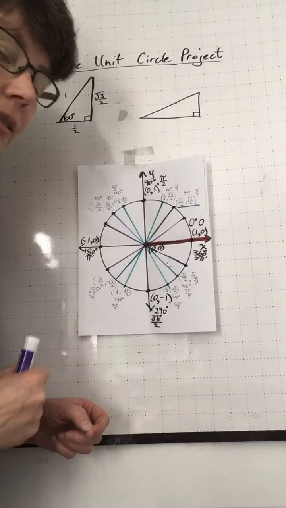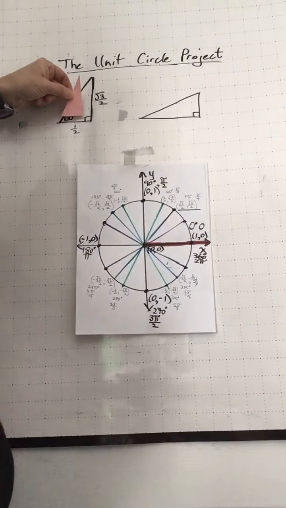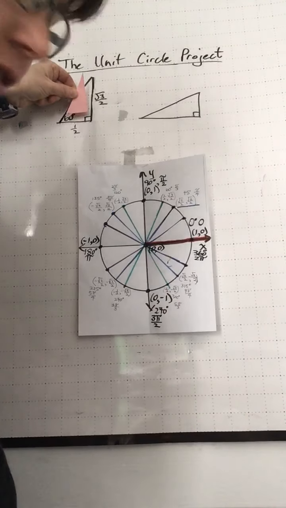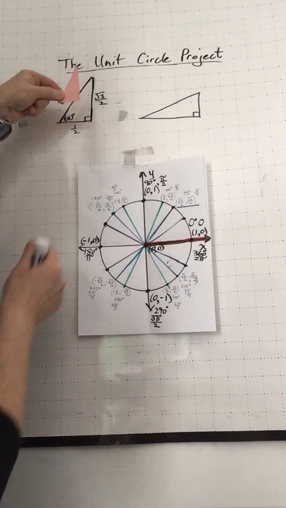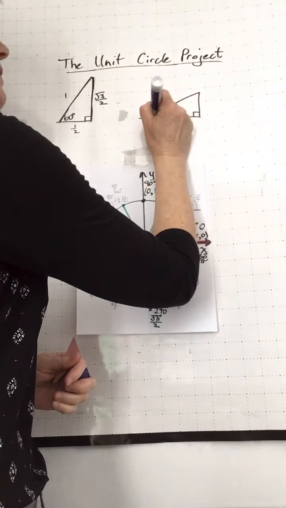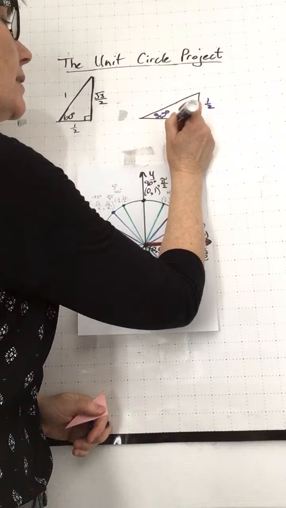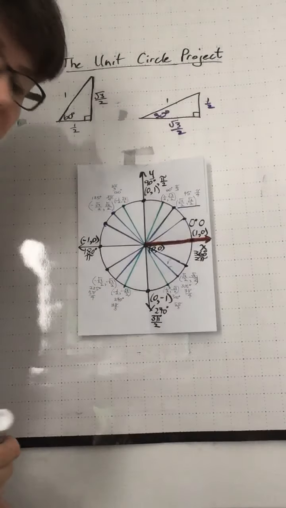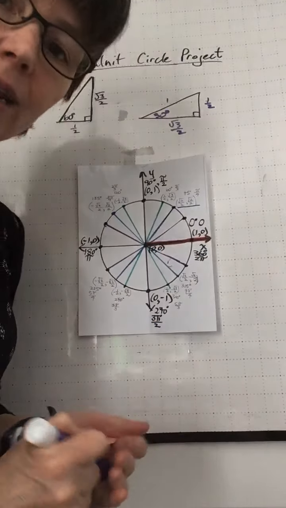Okay, now let's take a look at that special triangle again from last video with the 60 degrees here. So our green places. We figured out using right-angled trig that these were the dimensions of that triangle. Now if we take that triangle and flip it over this way, we have 30 degrees here. This side over here will now be a length of 1/2. This side √3/2, and the hypotenuse is still 1. So that means we now know each of these ordered pairs on our unit circle again.